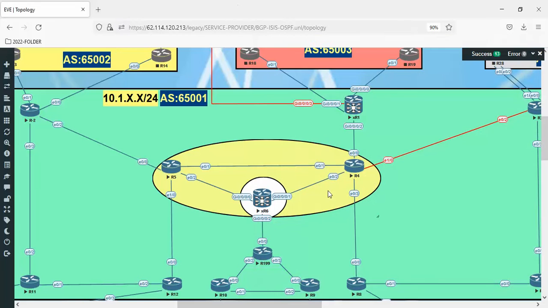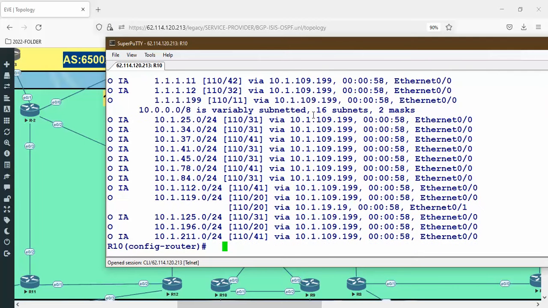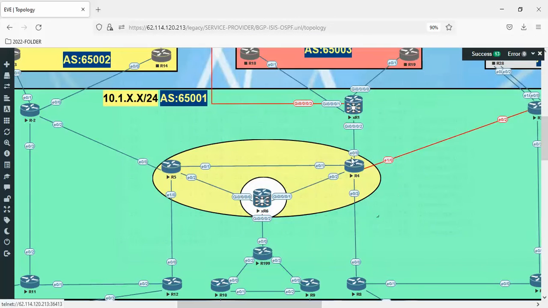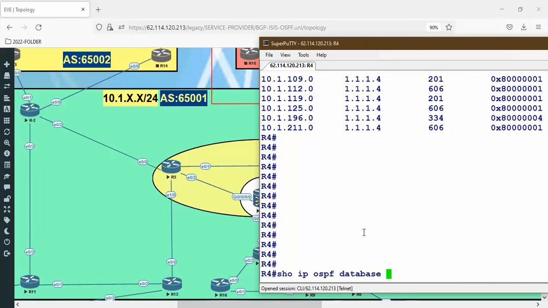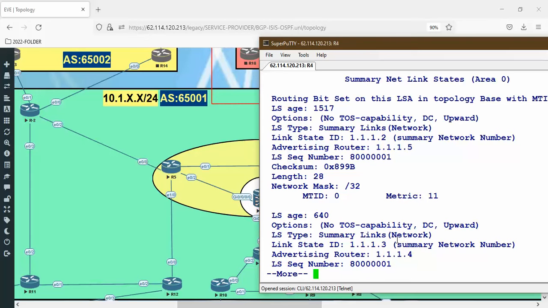Same thing with 4. So let's take a deeper look. We don't need 10 now. On 4, we can say show IP OSPF database summary. As you can see here, this is the network link state from area 0.